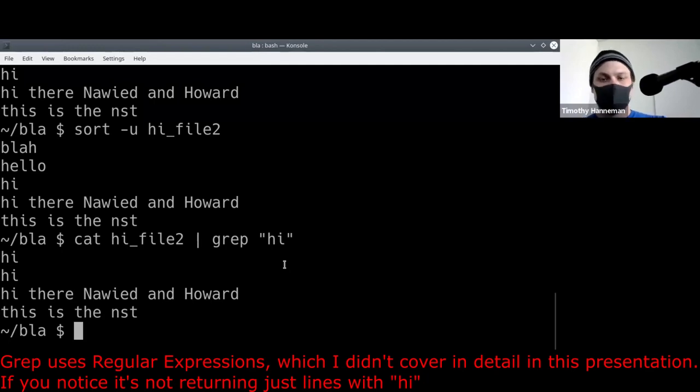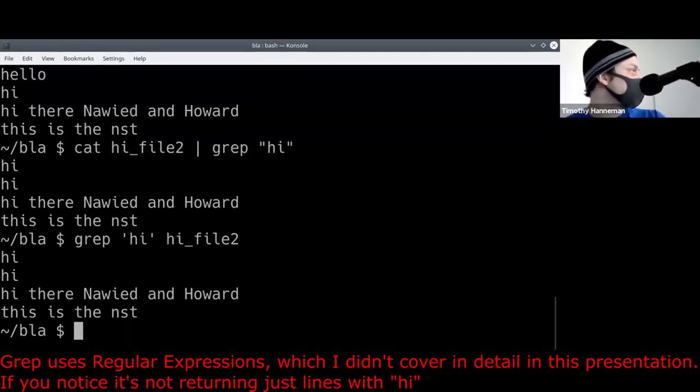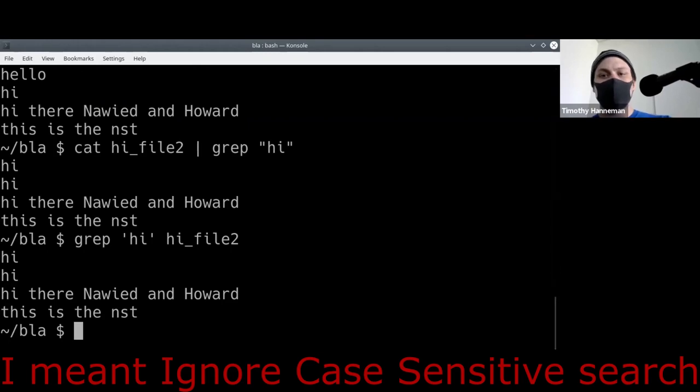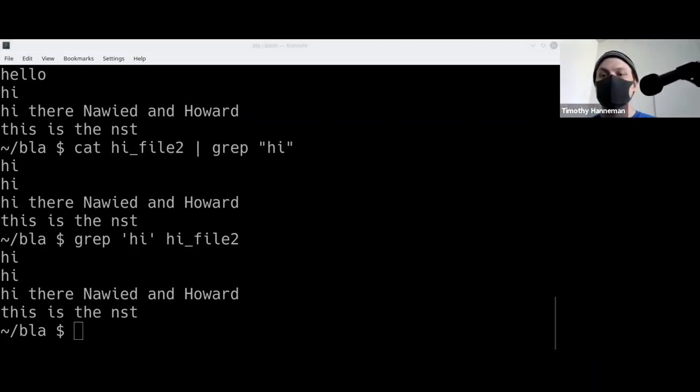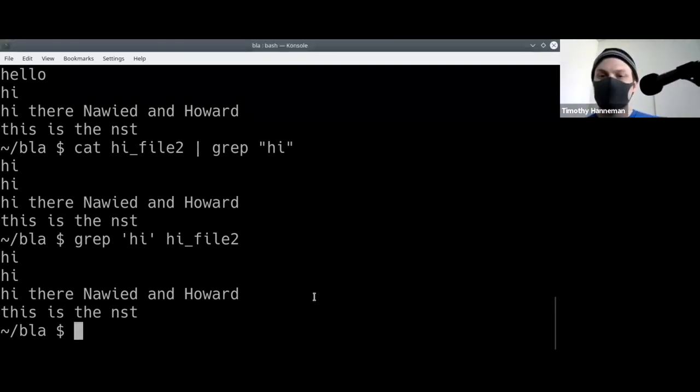You can also use the grep command by typing in grep, the pattern that you want, in this case hi, and then the file that you want to grep through. You can do a case insensitive search by using the -i option with grep. There are a whole bunch more options with grep. I suggest Googling through them if you need to do something more advanced.